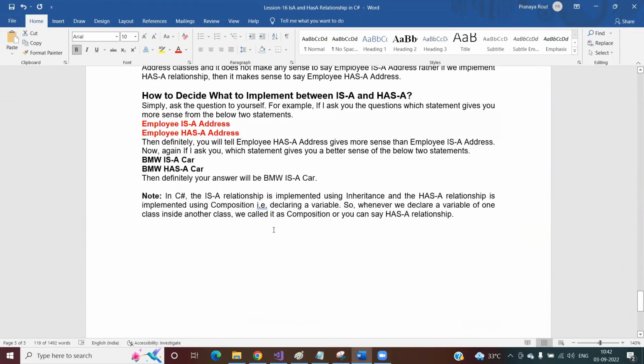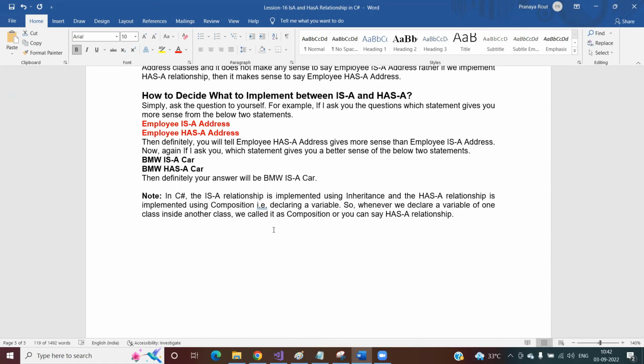Now the most important question is how to decide what to implement between IsA and HasA relationship, right? If you are working on any project, how will you decide whether you need to go for IsA relationship, that is, make a parent-child relationship, or whether you need to go for HasA relationship? First of all, ask the question to yourself, right?